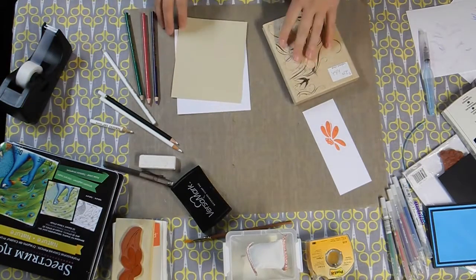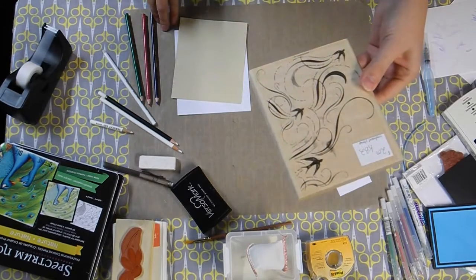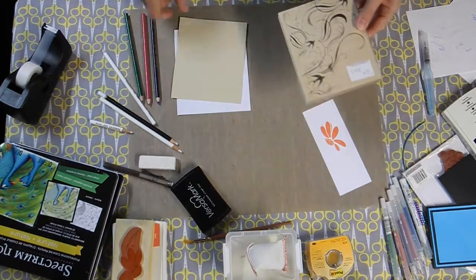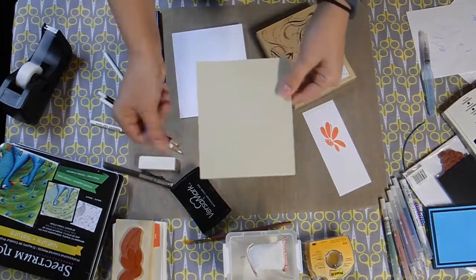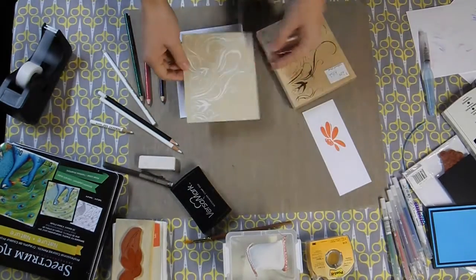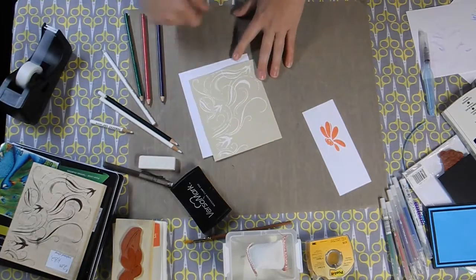I have this stamp. A lot of people don't know what to do with really large stamps. They are hard to work with because you really only get the one color. You either emboss or stamp it in. So I have a piece of craft cardstock, or as crafty color as it can be, and I did heat set this and I embossed it in white. Now, as I said in the previous one, colors will stick to this.